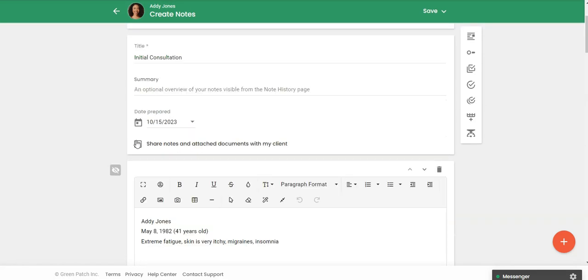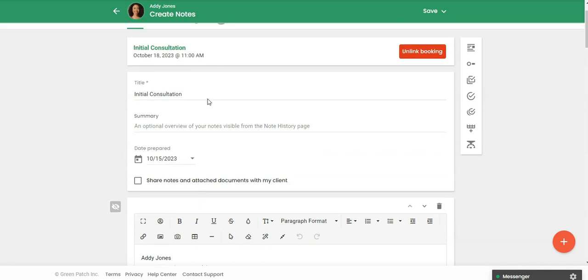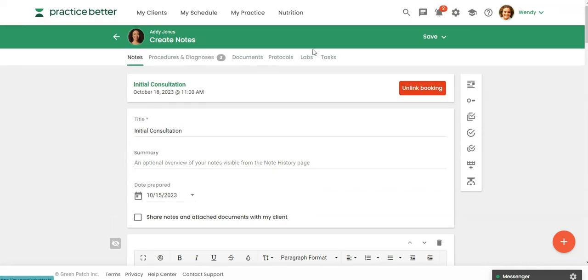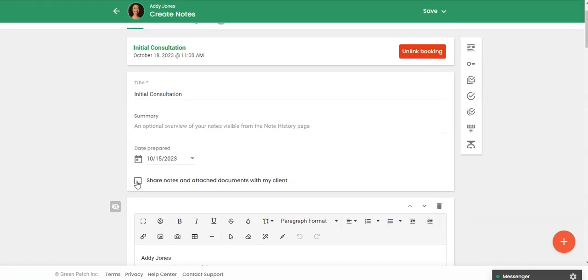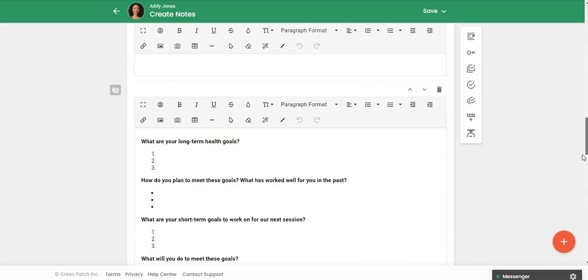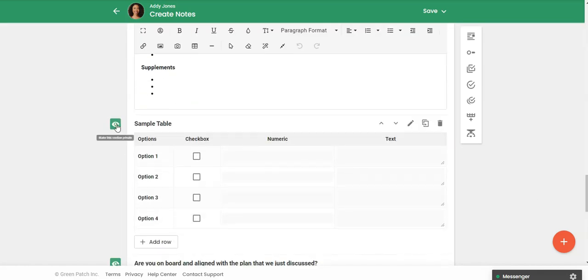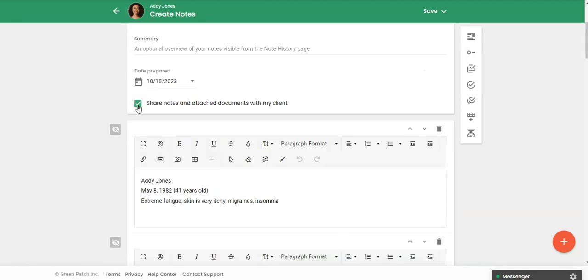So now this is where, if you want to share the notes and any attached document, so anything that you may have added up here, if you're going to share those with the client, then you want to make sure that you check this. So even though in my default settings you see here that this little icon is checked, even if that's checked and you don't click the box up here, then it's not going to be shared with the client.